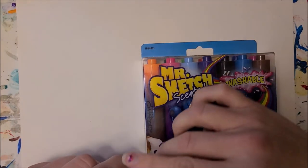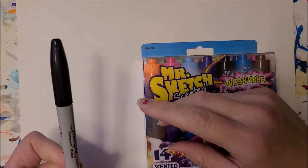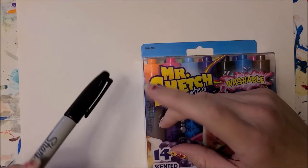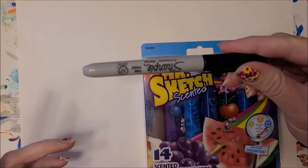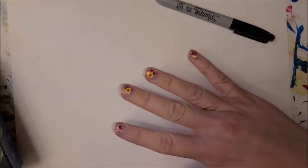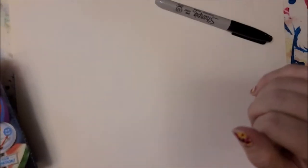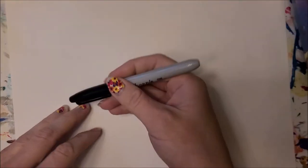You can also use a Sharpie if you want, or anything that's a black marker, maybe a skinny marker for outlining things. I'm going to be using one. You don't have to. You could just use pencil instead, and you could also just use pencil to start with and then add color as well. I'm going to jump right in without using pencil. I'm just going to go straight for it with my marker.